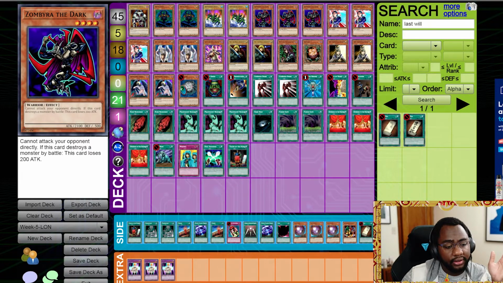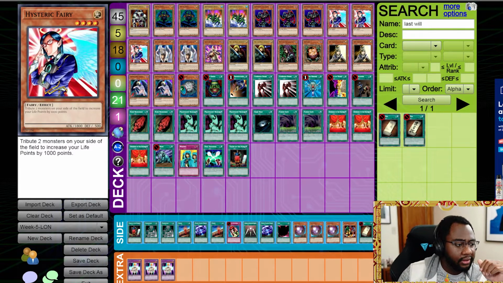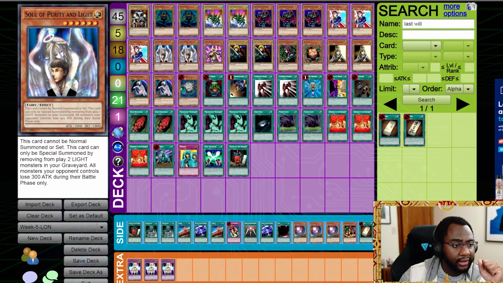which was my other reasoning for not going full Yami Mystic Plasma Zone. I can't see him not running this. Hysteric Fairy is just a generically good 1800 beater. Soul of Purity and Light, it's going to be every game me going, please don't be dead in my hand, please don't be dead in my hand, please don't be dead in my hand.